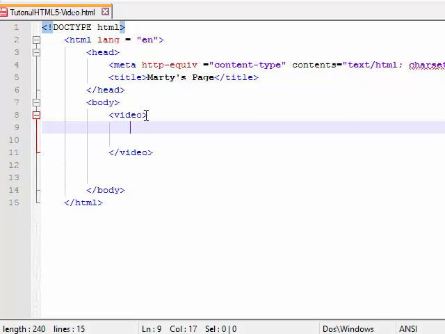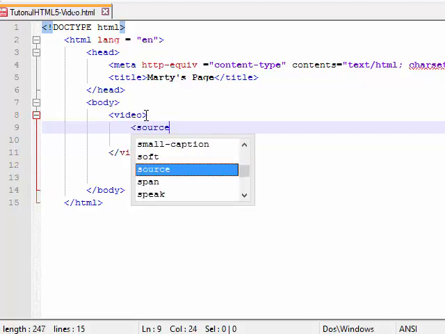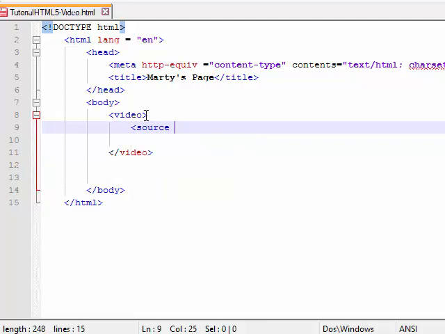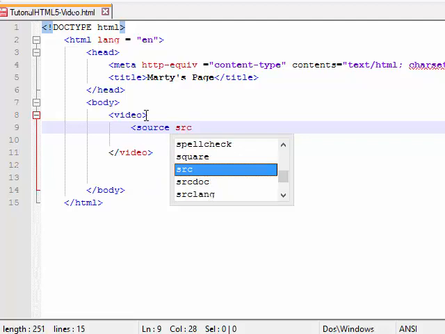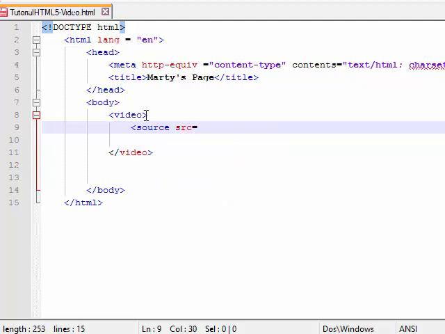But right now we're going to go ahead and tell my web page to play this video. So we're going to create a source tag. If you don't remember, source tags don't have closing tags, so I don't need to write my closing tag right now. I'm just going to type source equals, and everybody knows what comes after an equals in HTML5. You have to have an open and closed quotation. So I type in the open quotation, Notepad++ types in the closed quotation and puts my cursor in between.